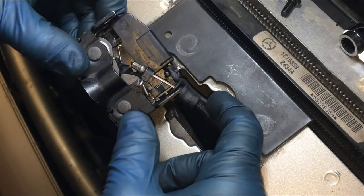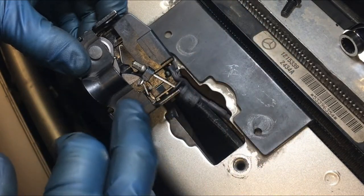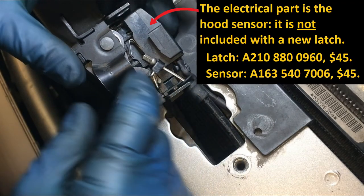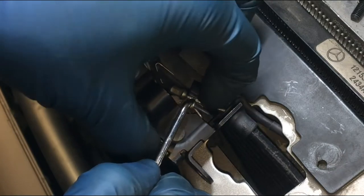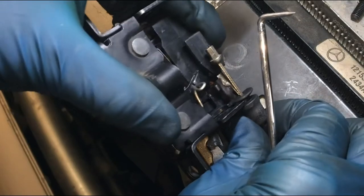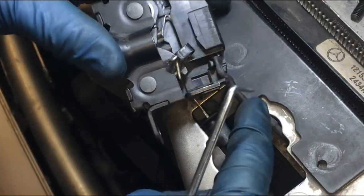The other end of this electrical is a little difficult to fish out. If you are not replacing this sensor and you're going to reuse it on your new latch, I'll show you how to keep it in place and remove it. We'll do the cable first though — I'm just going to pull back the spring to get it out of the way and then push the cable out. The cable is now free and we're still connected on the electrical.